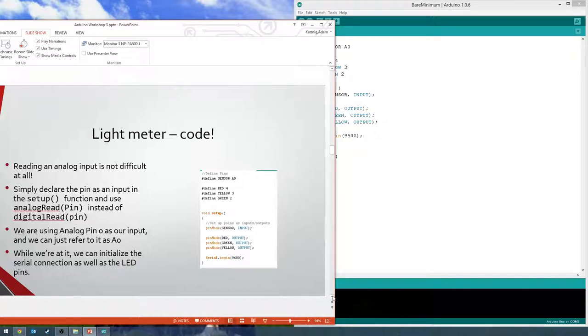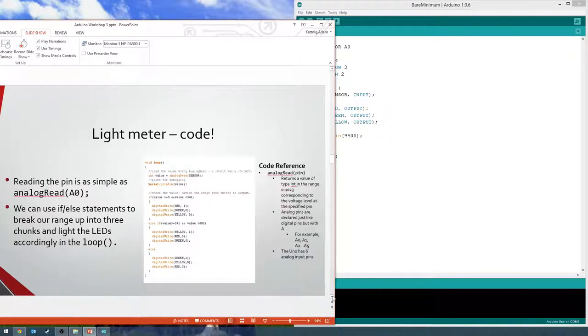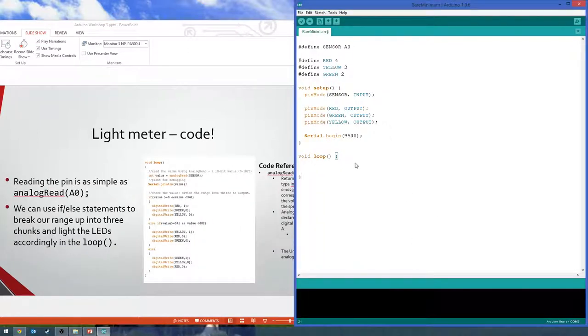And so next bit of code here. I can't read that. I'll type it all out here. So the next bit is really the whole rest of it. We're going to read in an analog value and then basically see if that value is within three different ranges. And depending on which range it's in, turn on a different LED.